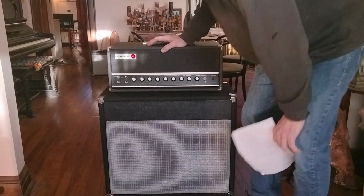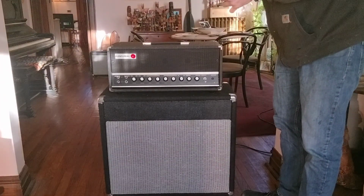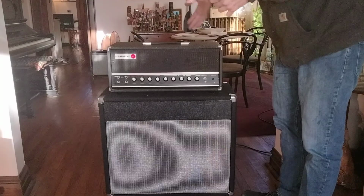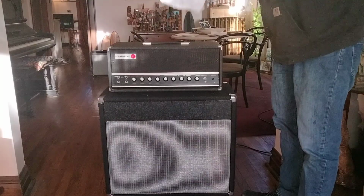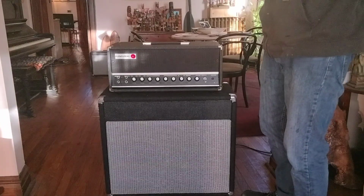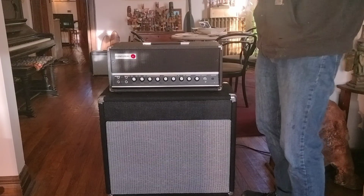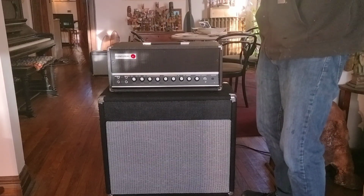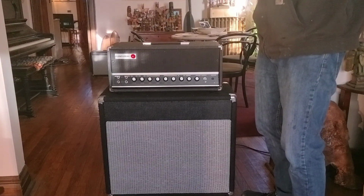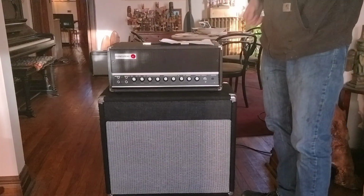Alright, so like I said, it's got 4 12AX7s and 4 6L6s. A 12AX7 phase inverter, a 12AX7 input, the 6AN8 is a reverb driver, and a 12AX7 is the tremolo tube.